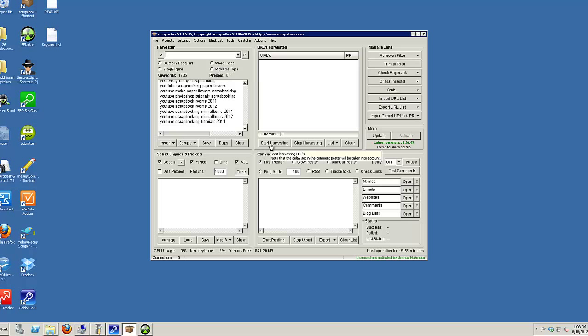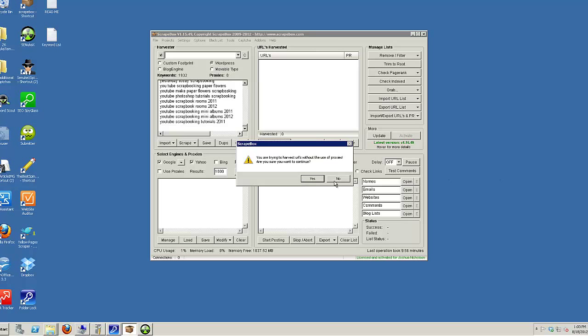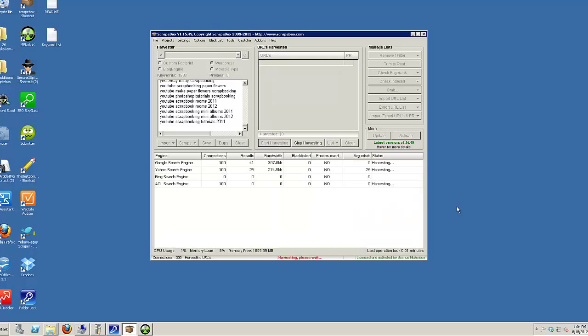and all you do is you just click start harvesting, and we don't need proxies. So I just wanted to say that again. Don't go any more higher than 100 connections on the servers. I know it is a server, and it probably can do a little bit more than that, but Scrapebox isn't the most stable software.